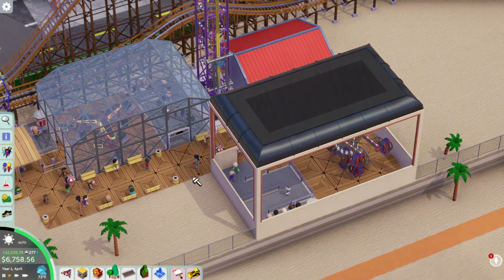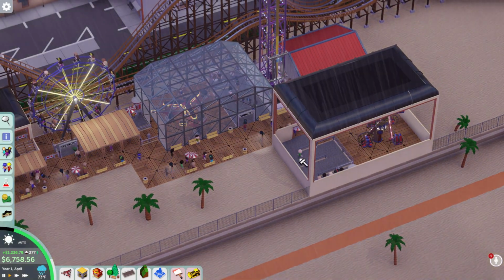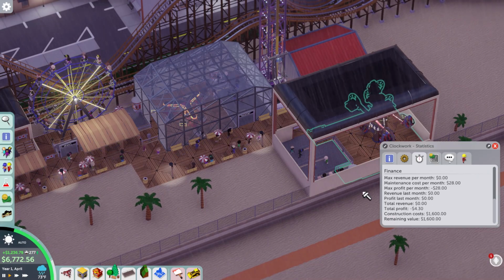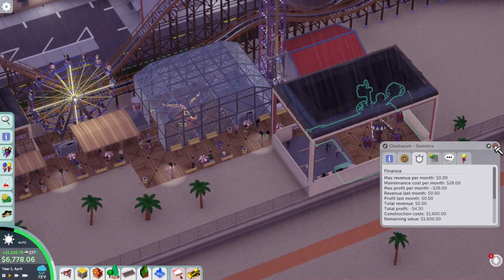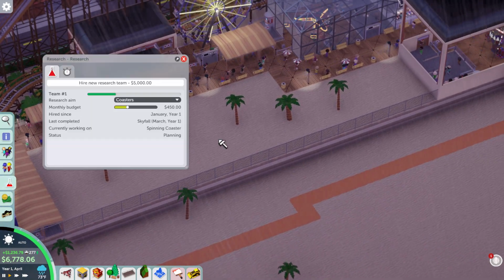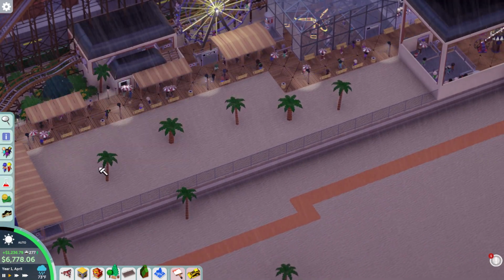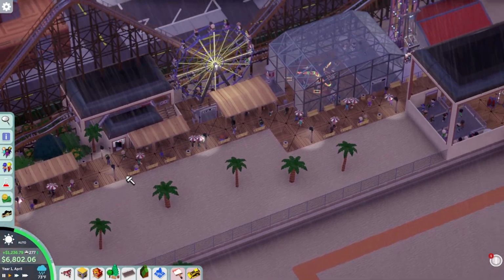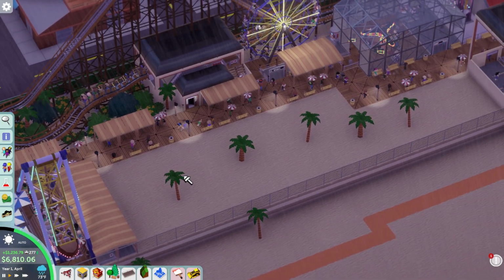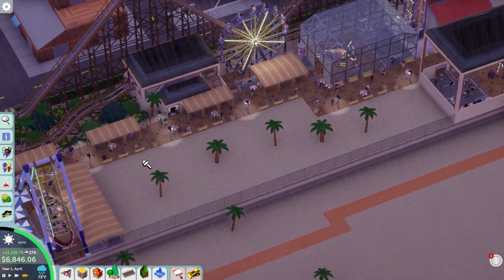Alright. Good. And this ride here still, they lied. We're getting a lot of rain. They said wintertime was a lot of rain. We're getting a lot of rain, period, here. I'm hoping we can get a spinning coaster. Nah. I want something that fits in this area coaster-wise that's not crazy complex but should work. I mean, it's a tight spot, but I think we can build something that works in there without too much trouble.